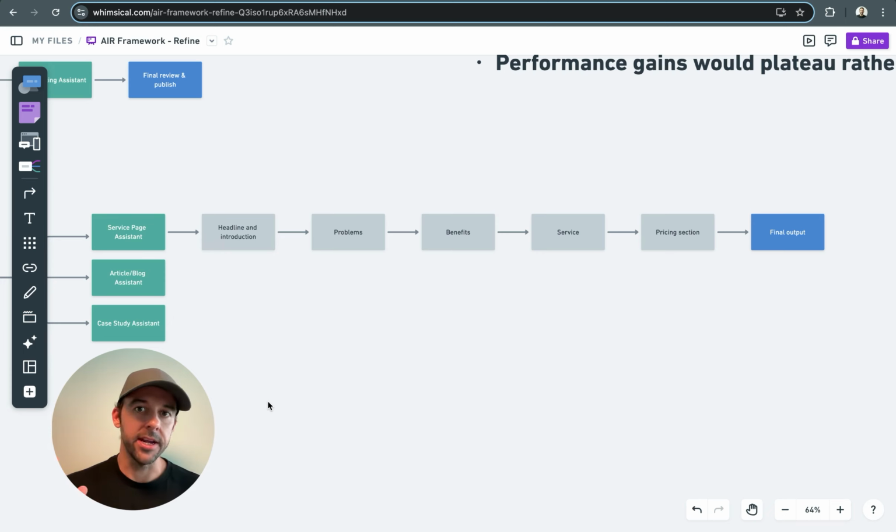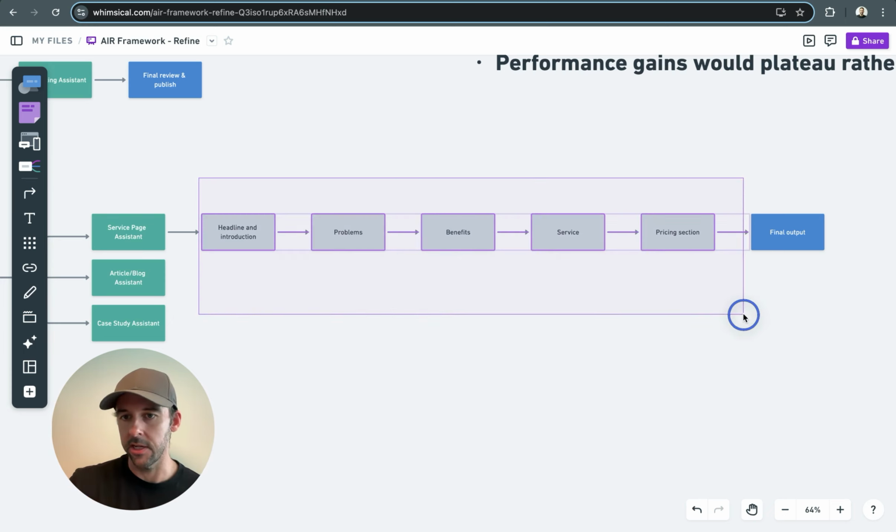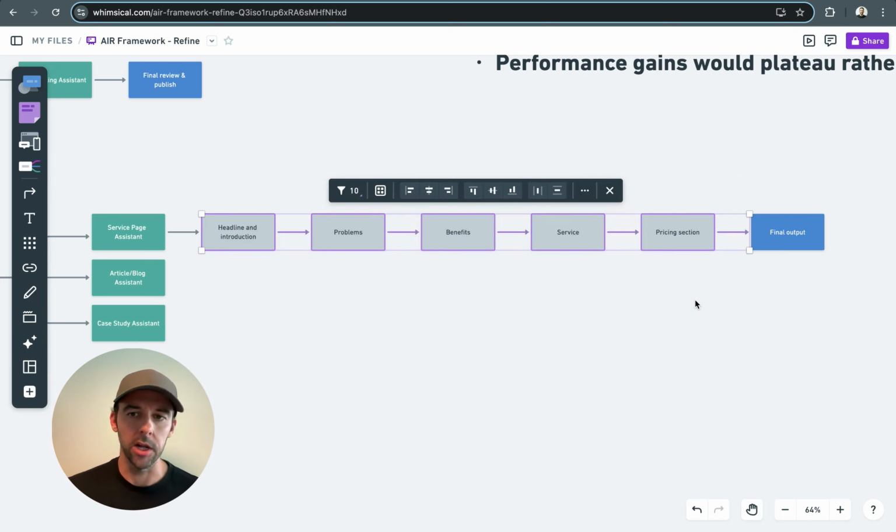I actually have a breakdown in another video where it shows this process of how we broke this down into individual modules. It was a very early version of it, and we have refined it since, but you can go and check that out. I'll link it up in the top somewhere.